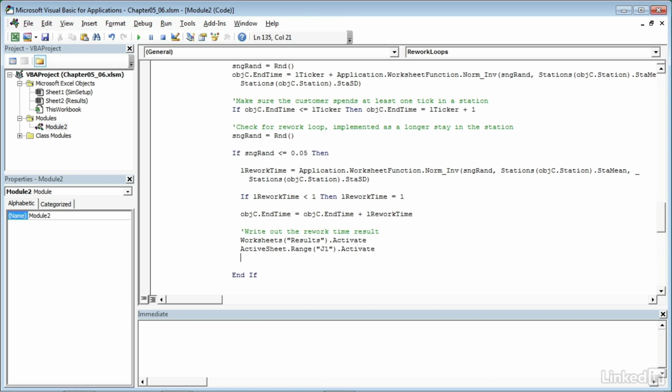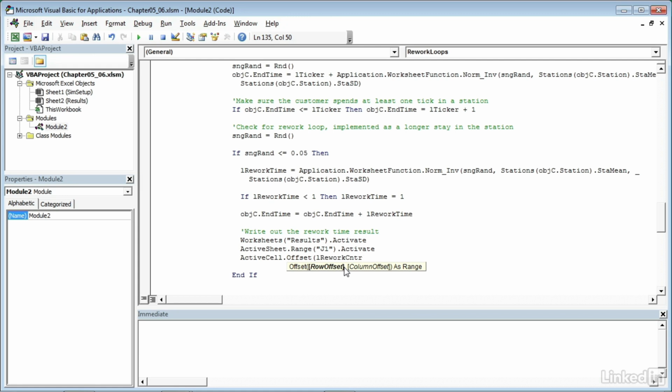The customer ID, the station, and the rework time. So I'll have ActiveCell.Offset, and this will be a reference that tells Excel how far to go from cell J1 to write its value. Left parenthesis, and that is L rework counter. This is a variable that I declared earlier in the code module.